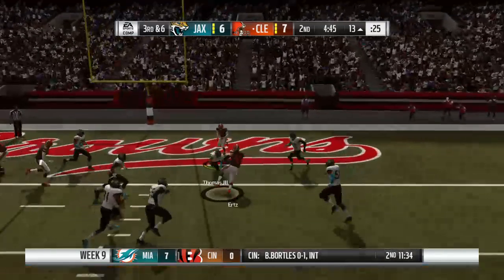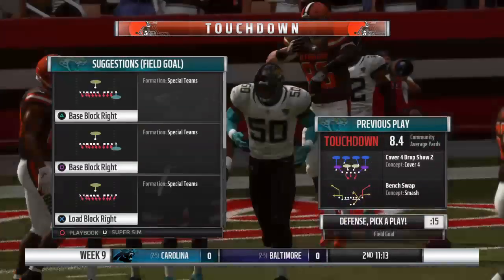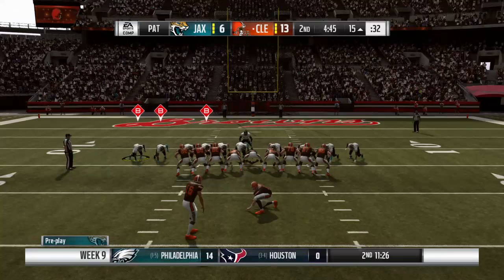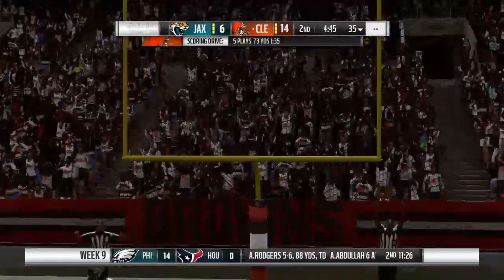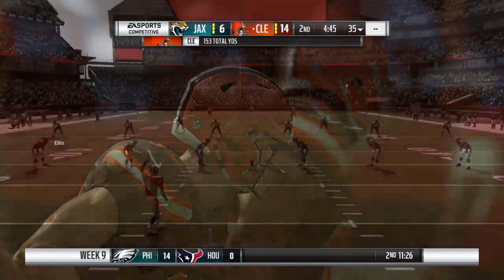the hits and just... And he'll take it into the end zone for a Browns touchdown. Zach Ertz, his 5th touchdown now on the year. And the Browns add on to their lead. The defense is going to have to start doing something different because this guy's absolutely carving them up, especially down here in the red zone. He's been one of the top receiving tight ends here in the first half of the season.